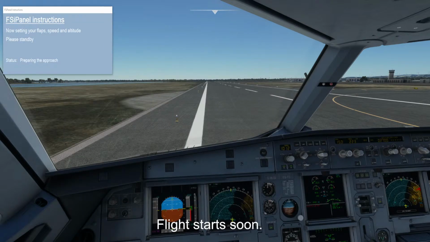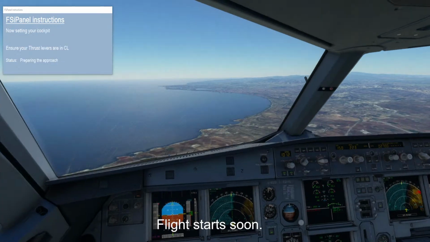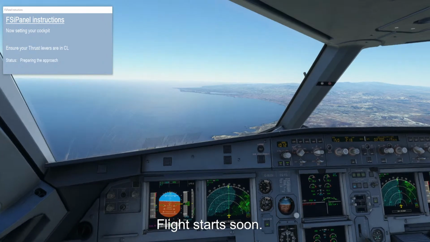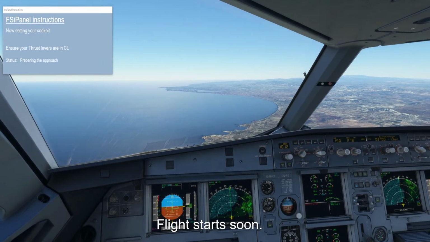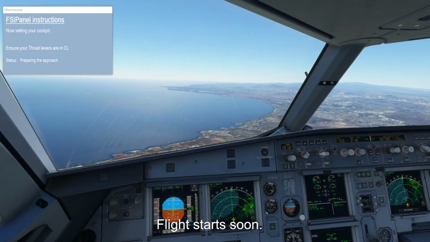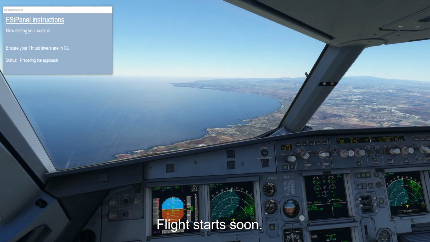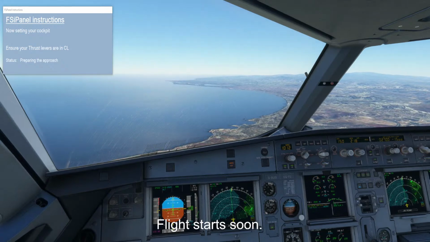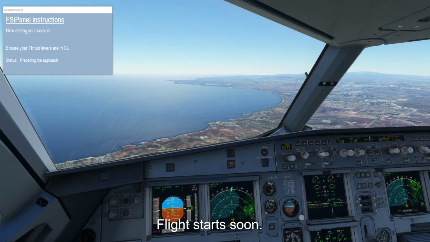So it's as simple as this. Reset it, just move aircraft, setting flap speed and altitude, stand by, put thrust levers back to the climb position, and there we go. And then it starts setting us up. Seabird 1981 Bravo Alpha Tree 42 Tree Monica approach. So we just wait now until it tells us to tap the brakes for 3 seconds to take control of the aircraft. But as you can see, this is much quicker than doing a manual setup of having to take off, go round again. It takes ages.